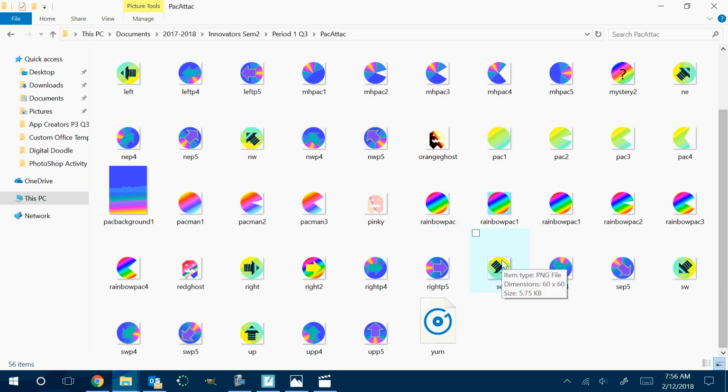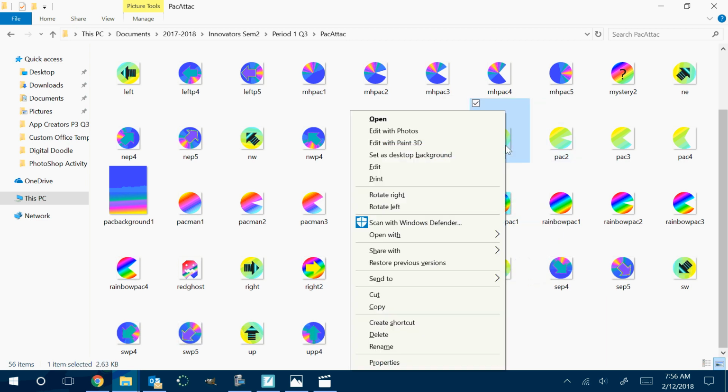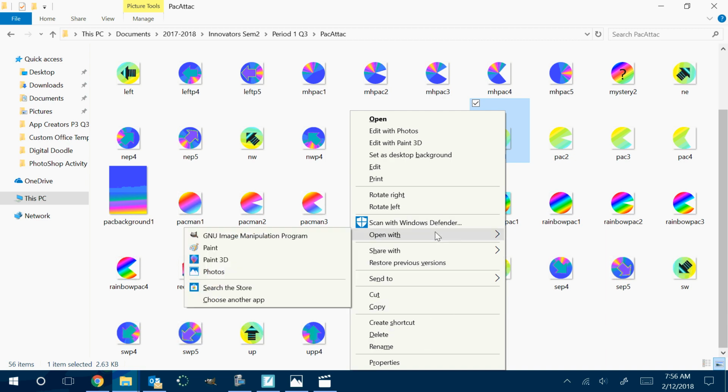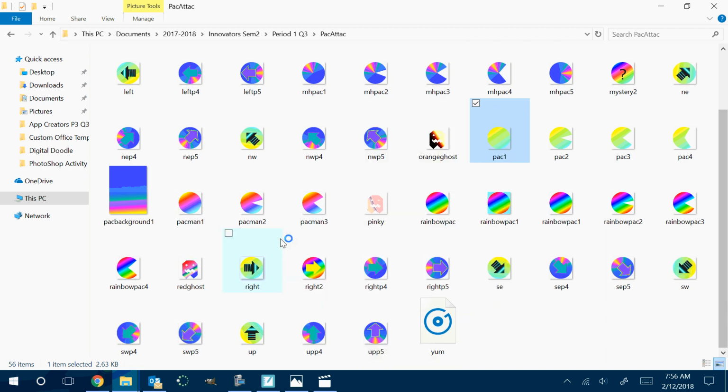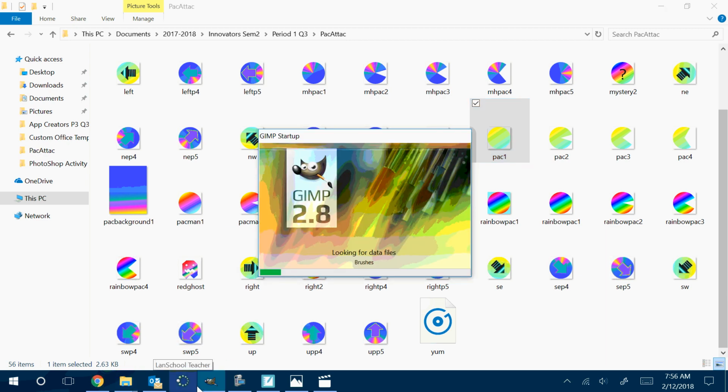So do I have play pause in here? No, I don't. So I need to make this button. I'm going to make it out of pack 1. That looks like a button cover right there. Are you guys with me on this? So you're going to open this guy up with GIMP, and we'll go through creating a play pause button again.